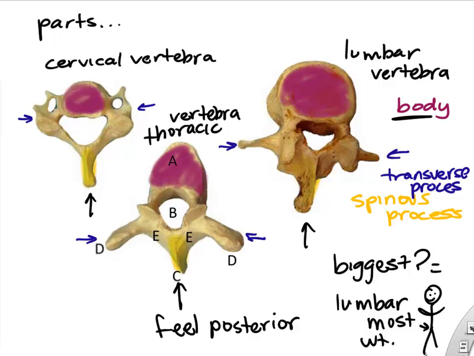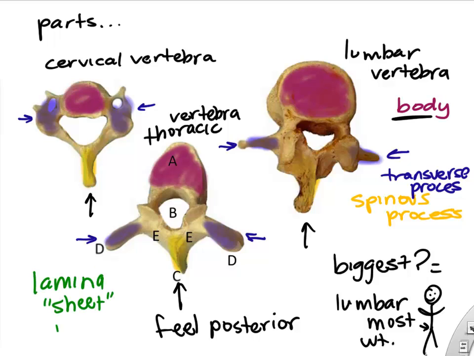The transverse processes, you have one on each side of a vertebra, those poke to the sides. You can't really feel those, but we're coloring those in here. Things like muscles and ligaments will attach to these. And then if we want to complete the entire ring, we have to add these flat sheets. The flat sheet is called a lamina on each side. So those are the basic parts.